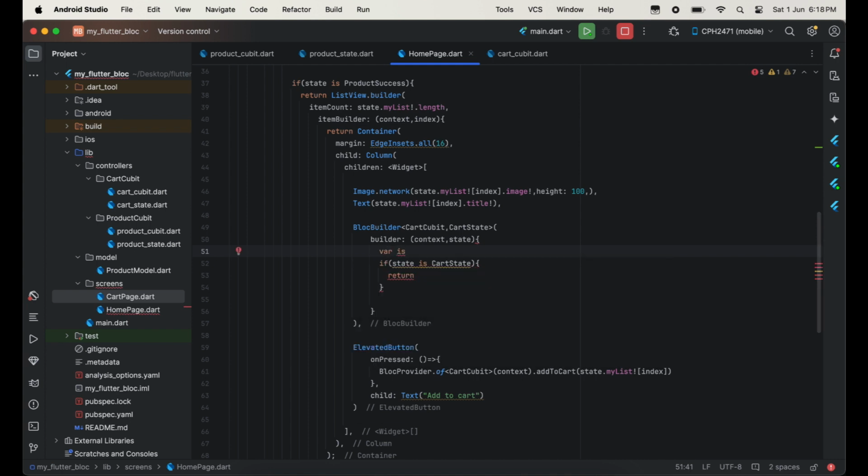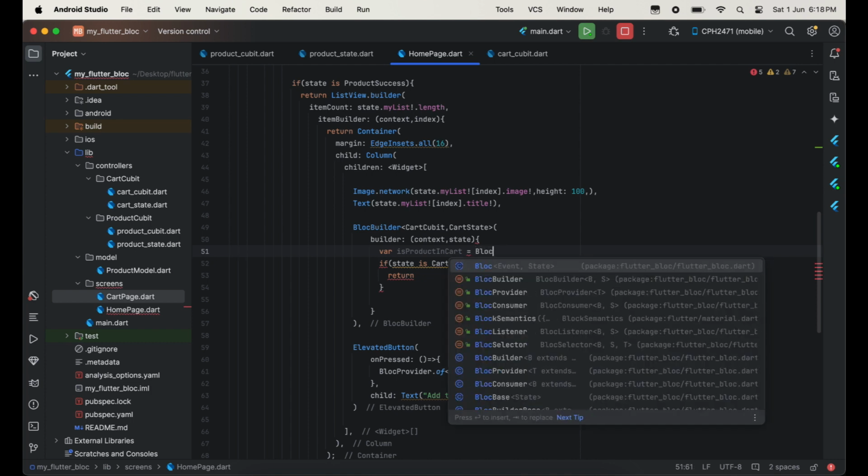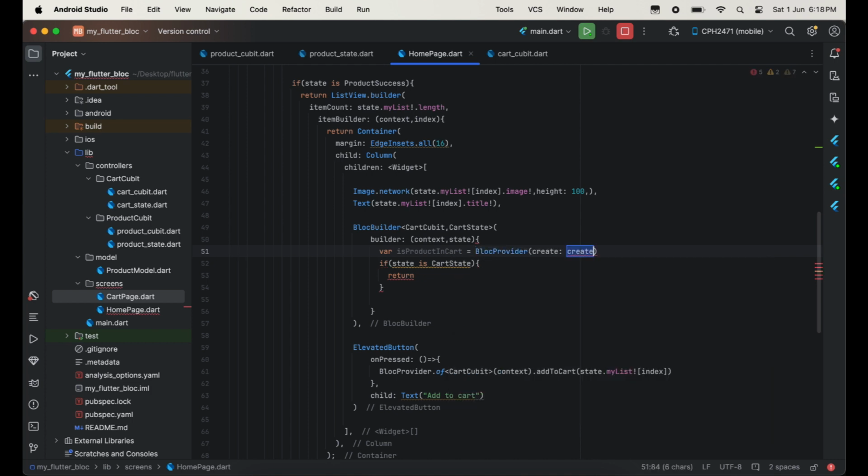but before that we will have to create one variable, that is isProductInCart. Here we will call the function which we have created inside CartCubit. So just write BlocProvider.of(context), and after of, inside angle brackets, we will have to mention the CartCubit class name.